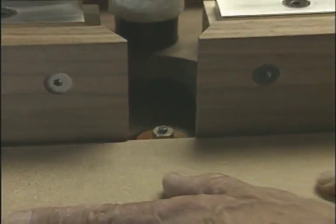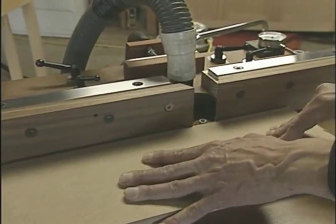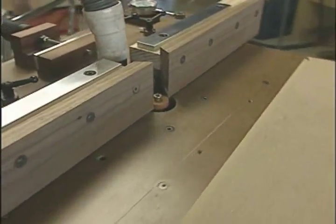A router table is dust-free with a good vacuum system. They're not expensive, but you have to think ahead when designing your table. A perfect time to take advantage of a router table with this type of fence is when you need the edge joint function of a jointer.